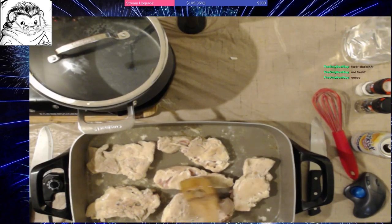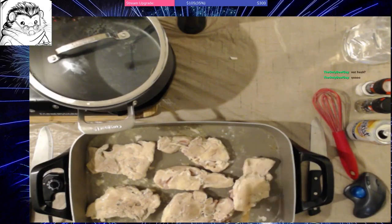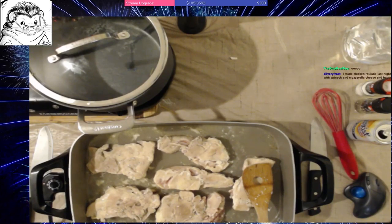Yeah, frozen chicken, not fresh. I take my shortcuts, and frozen chicken is much cheaper than fresh chicken. I can buy a 6-pound bag of frozen chicken thighs that have no bone in them, no skin in them, and that costs me about $15 versus you can pay $11 for a whole chicken, and I'd rather have a whole bunch of chicken thighs than a couple chickens.